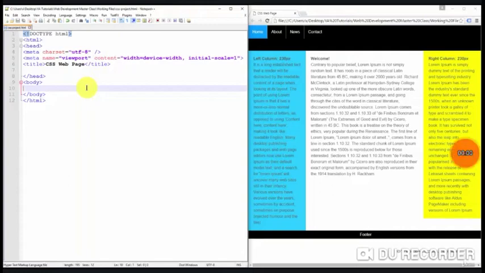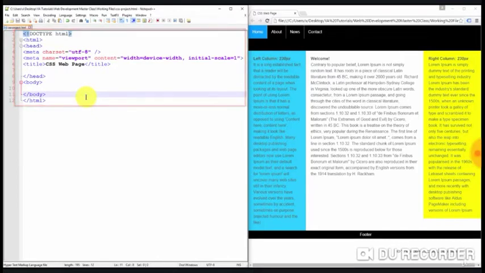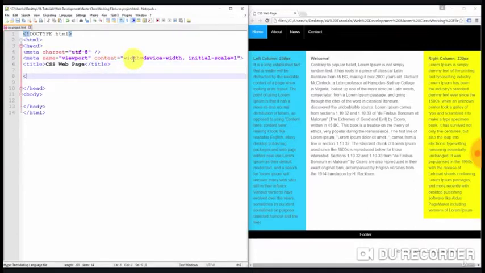First step in this project is to create our basic HTML page structure as shown here. Once you've done that, save the file on your computer. You can name the file whatever you like. Next, we'll create a style sheet for our CSS rules. So inside your head tag, create your open and close style tags.